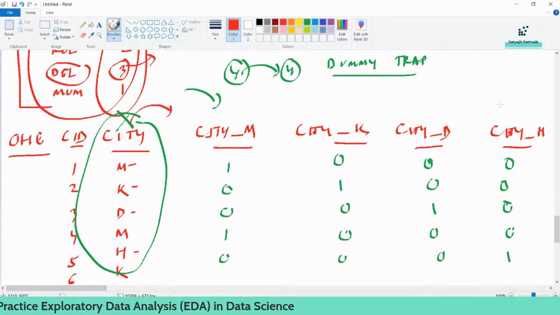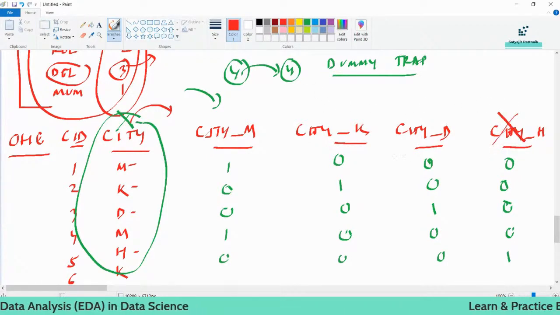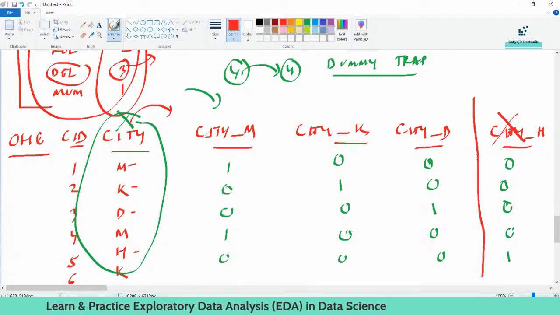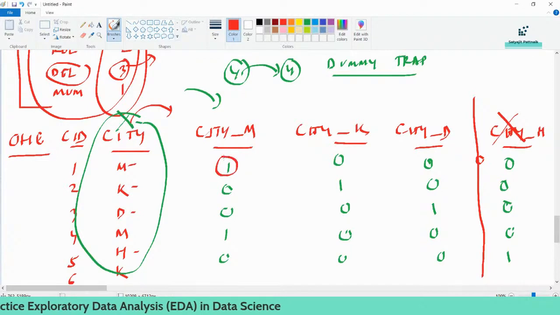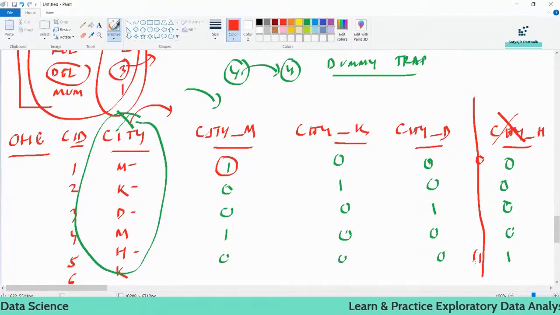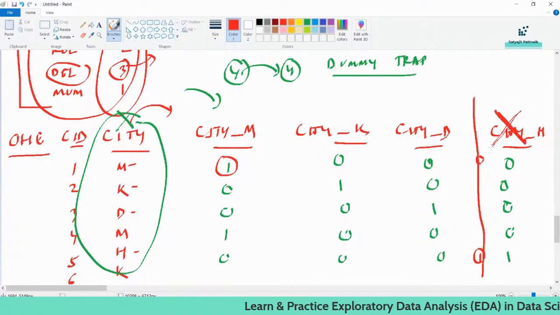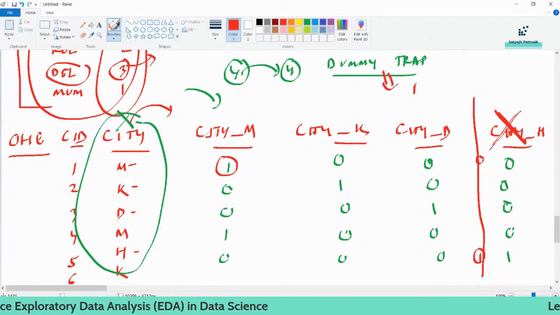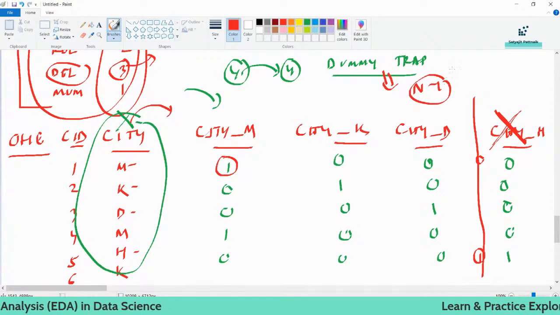If I ignore one column, we can still understand the data. For Mumbai, 1 0 0 means the next column will obviously be 0, because we already have a 1. For Hyderabad, 0 0 0 means we already know the last one is going to be 1. So even if you remove this column, it's not going to impact your model. When we create dummy variables, we should always create n minus 1 dummy variables. This is where dummy encoding comes into the picture.